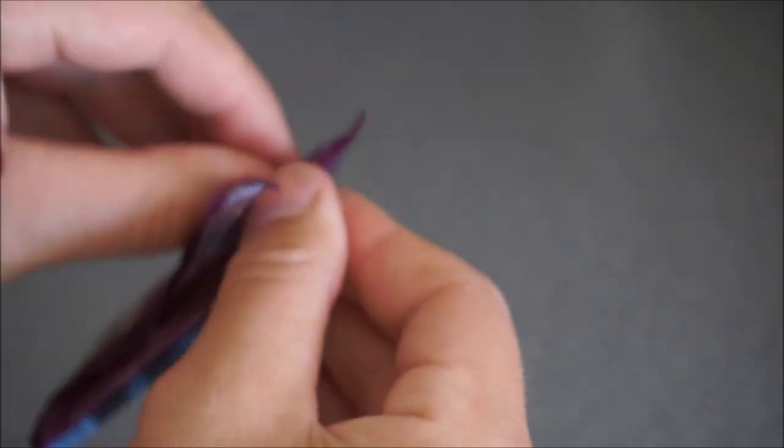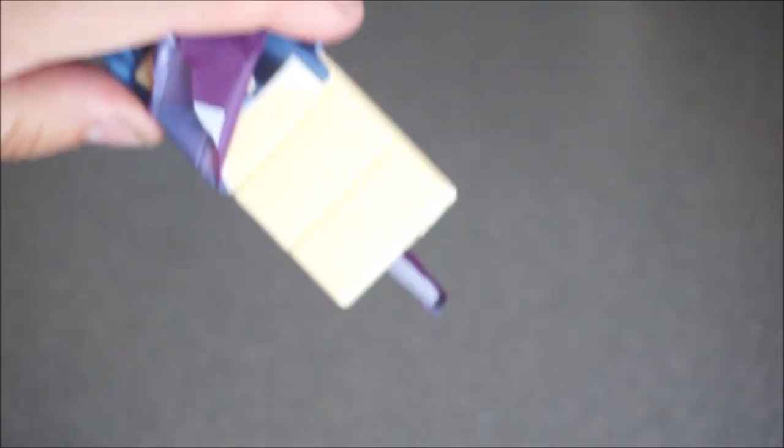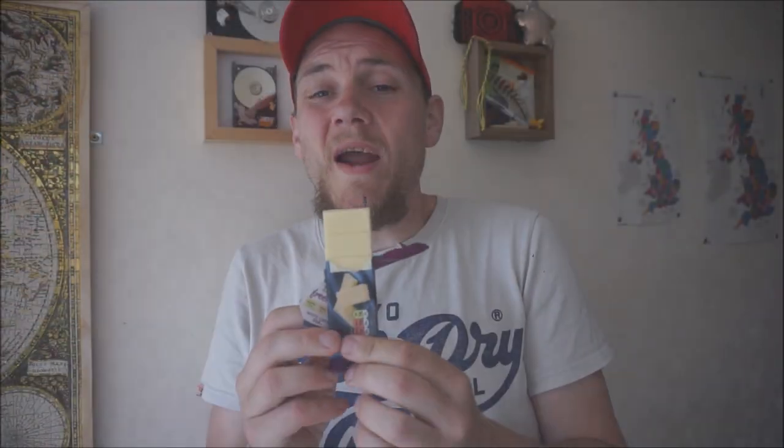After all those euphemisms, we've just got the chocolate bar left. I don't think I need to open this because I think you've all seen what a chocolate bar looks like — there you go, a white chocolate bar. Oh, it's got a nice snap to it. Again, it doesn't have the sweetness of a normal chocolate and it doesn't really melt in the mouth like normal chocolate, but it's quite pleasant. I like that — nice.